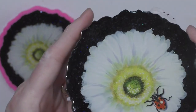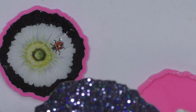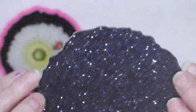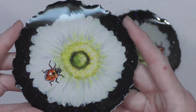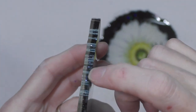Got some spillage. I gotta trim off. Kind of a bluish purple, it's called Black Magic, and then that holographic glitter puts a little color in there that's really, really fine. And then, so you see, I've got little over half is the black glitter resin.